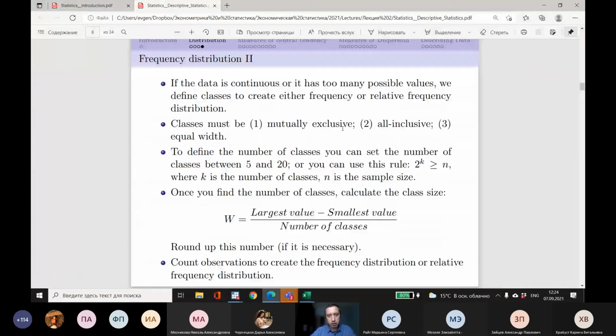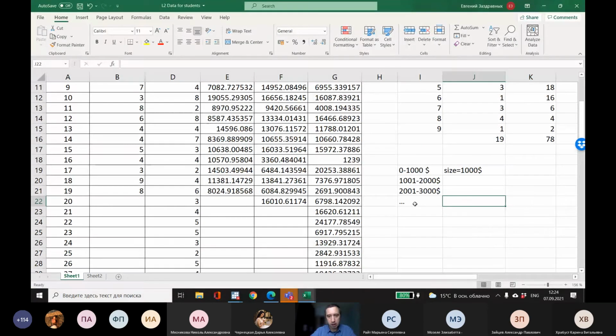Next, mutually exclusive. Your classes cannot overlap one another. You cannot set from 0 to 1000, from 1000 to 2000, because it is unclear. If my salesperson shows $1,000 of sales, should I count it here or here? Unclear.